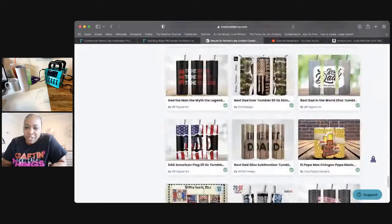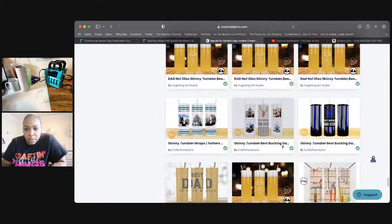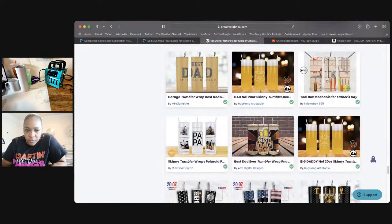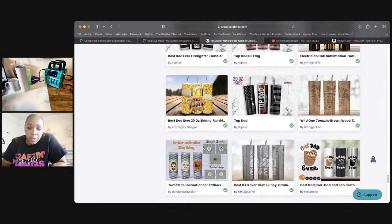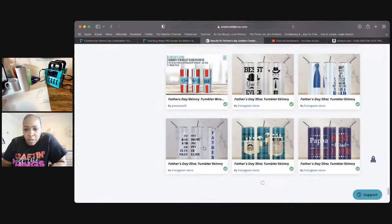See, I don't know. One thing I have to say is that Creative Fabrica has to do a better job with the searches. Because sometimes I can get lost in it. Oh, that's a cute photo tumbler, but that's not gonna be for me. I'm looking for something quick and easy and simple that we could use. And we're gonna print it out and wrap it. Well, first we need to measure it.